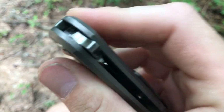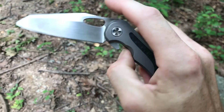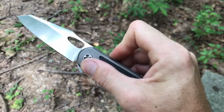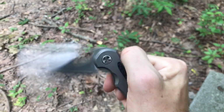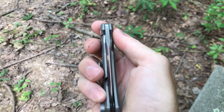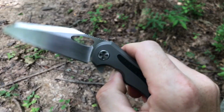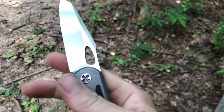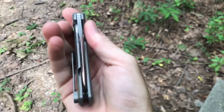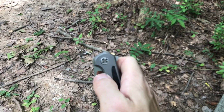Pretty nice and tight on the tolerances. Flipping action, not the fastest flipping action in the world, but very reliable. It'll go with the thumb, it'll go with any finger you choose to do that with. The hole opener, I shouldn't call it thumb hole opener, as I'm using my index and middle fingers to open it. But you can totally use your thumb if you want. You can even roll it open.